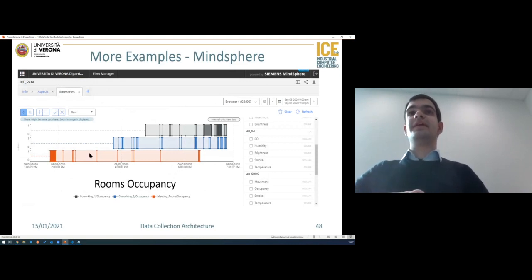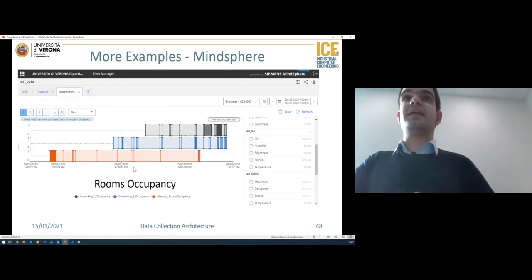And another option used in MindSphere allows showing binary values, since in this case we are plotting the room's occupancy. In this image it is not clear which room each series belongs to, but it is clear that the variable goes from 0 to 1, which are mapped to false and true. And these are the values of the occupancy of the 3 co-workings.